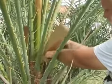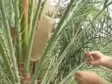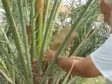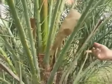So we slide that down there, grab one of the thorns. There's always thorns. There's never a lack of thorns. Fold that down a little bit. Make sure you don't poke your fingers. Just slide that through, and that'll keep the bag from blowing away. So now you have a flower ready to go. And that's how we pollinate a date palm.